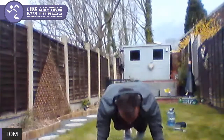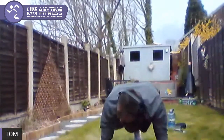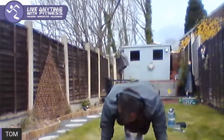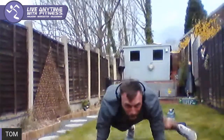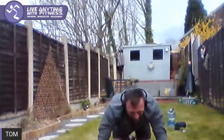Toes all the way up to the hands on either side. Reach round. Make it easier. Just touch. 8, 7, 6. Come on. 5, 4, 3, 2, and rest. Wow. That should have been a tough round, guys.